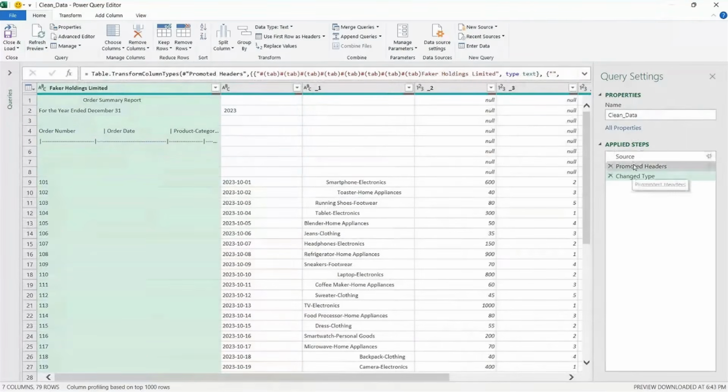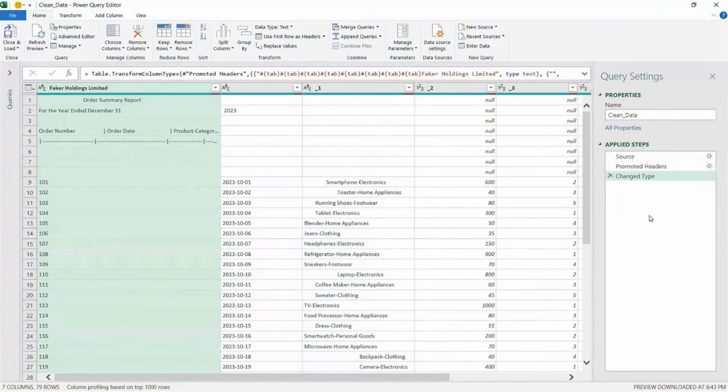And this is super interesting because this is where all of your steps get logged. This is like a recorder which records what you're doing. I guess you could say it's a bit like a macro. As you're doing things with your data set, it records each step of what you're doing. So this is why Power Query is really cool, because when you have a new file, you can simply rerun all of the steps again, and it will do it automatically because it's logging everything that you do.